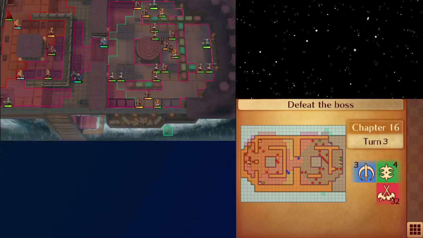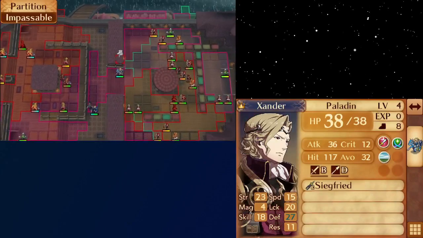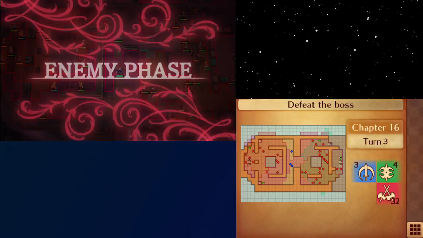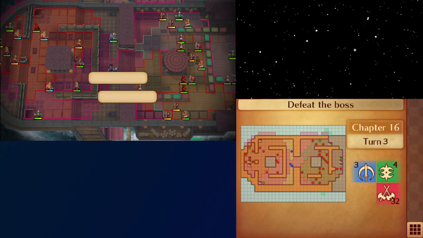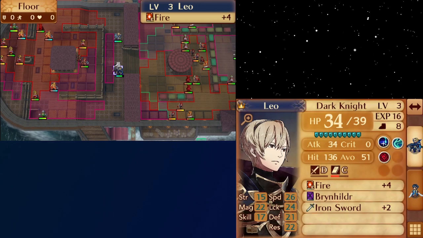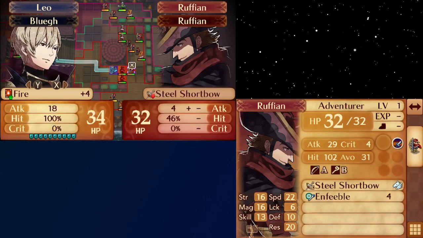Since Leo is outside of the Berserker's range, he just goes back into where he came from. Xander is going to go up here, and Leo is going to fight these 2 mercenaries that were approaching him. Okay, so now that that's over, what Leo is going to do is he's now going to attack this adventurer that has Enfeeble.